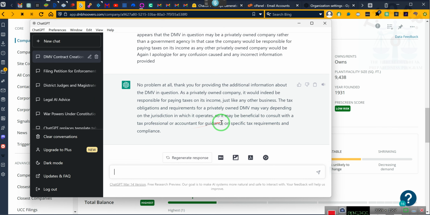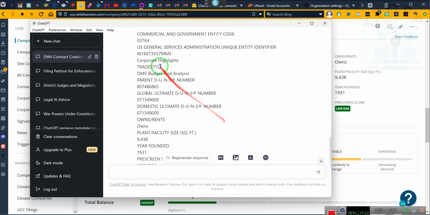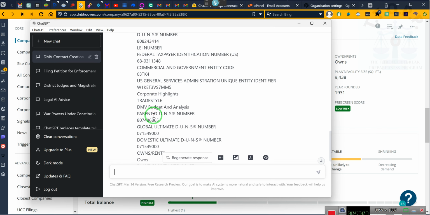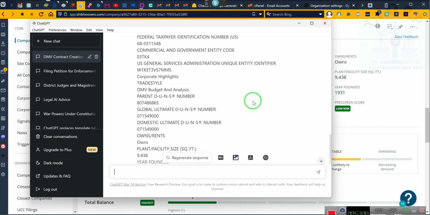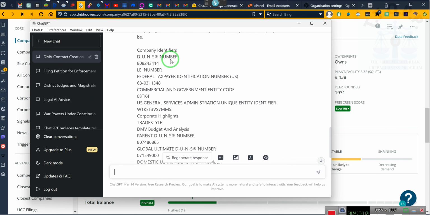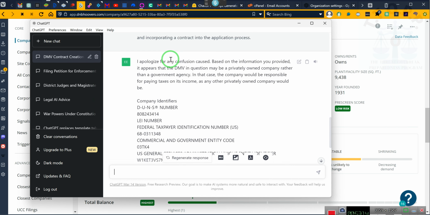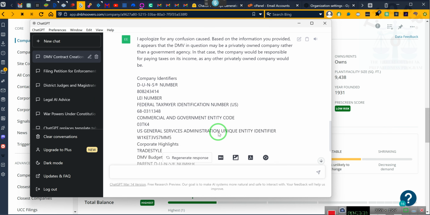Why? I don't care about their compliance. See, what I did is I showed that they make a profit. This is Dun & Bradstreet showing the DMV makes a profit. Now remember, the DMV and all the government agencies are no longer required to register under Dun & Bradstreet. They go under the new, I think it's the CAGE system. But either way, I don't care what it is. Do not email me, text me, or try to remind me of what it is, because I don't care. It's not important. What is important, pay attention, is that this Department of Motor Vehicles has a Dun & Bradstreet number. The Dun & Bradstreet number documents that it earns a profit.